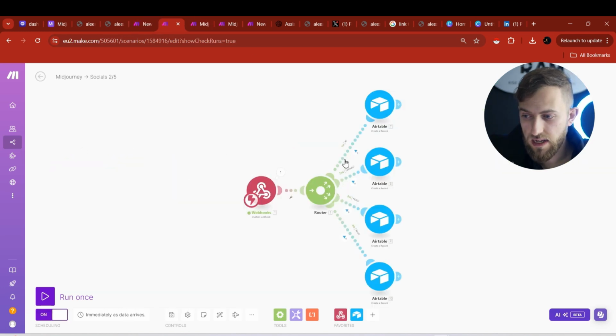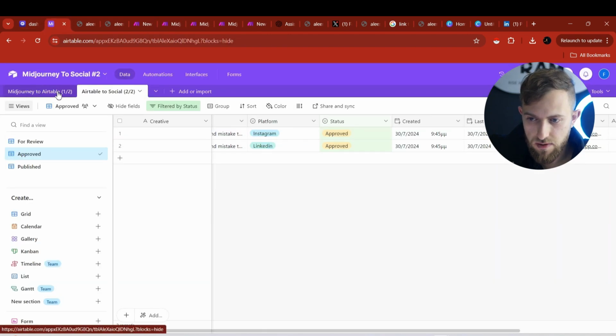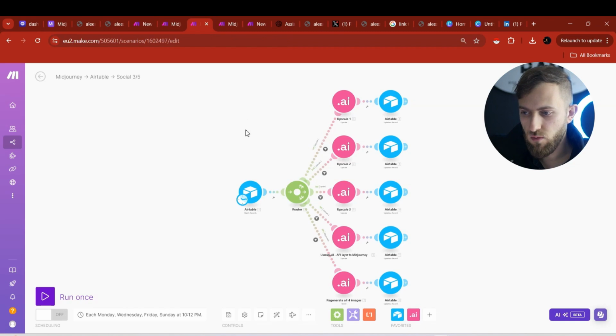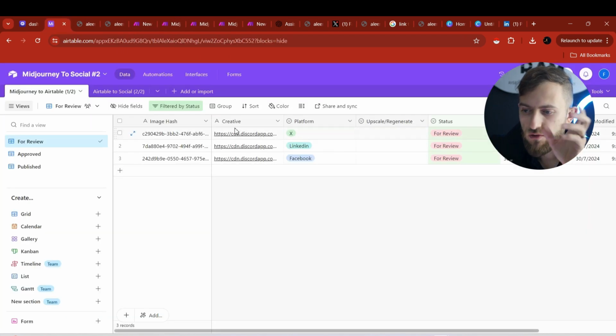This one is going to create the different rows in the Airtable over here at Midjourney to Airtable. Then we have the third part of the automation where, let's say, within this hour, you have enough time to check the different creatives and say, okay, I like creative number 1, creative number 2, etc. And then you put the status from for review to approved.